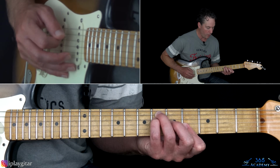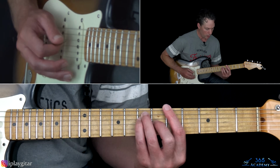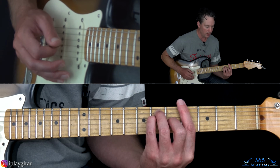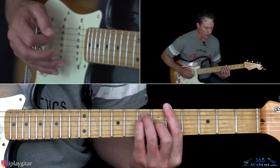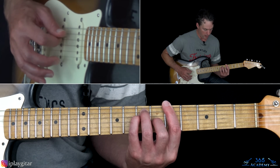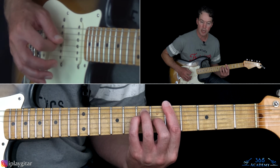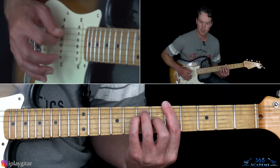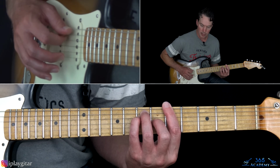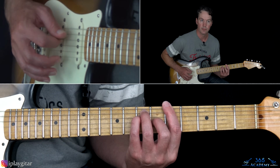All right, now from there we move up to an A. So you're going to move to an A major bar chord. So it's just like the chord we just did here, just 1 fret higher. And the picking now is going to be the low E string, then the D, G, B, G, D. Then you're going to pick the A string and then the D. So with this.